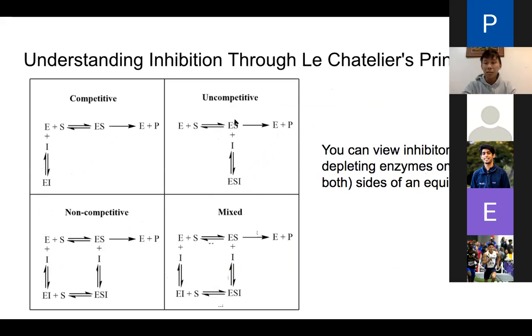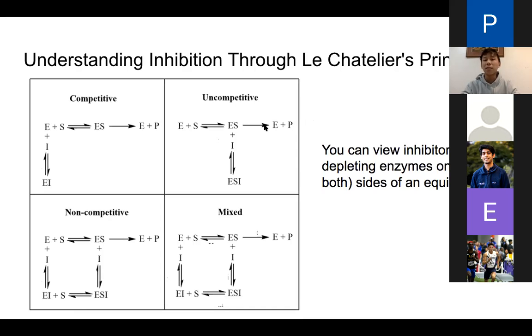So if we deplete this, the reaction is driven this way, and the effect is that you actually get an increased affinity, right? This always confuses me. How is it that you add an inhibitor and you increase the enzyme's affinity for its substrate? Well, by adding an inhibitor, you drive the reaction forward, only to this point though. So your Km decreases, again, Km being indicative of enzyme affinity.